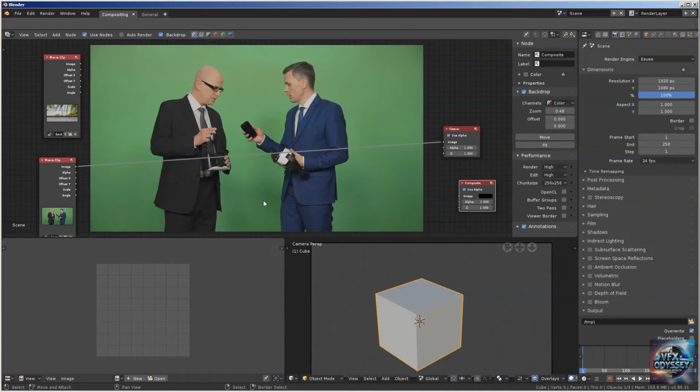Why do we create a garbage matte? It's a mask. We're going to mask to eliminate the greens that we don't need. And if it's poorly lit, we tend to have darker greens in the corners. So what we need to do is create a garbage matte. How do we do that?